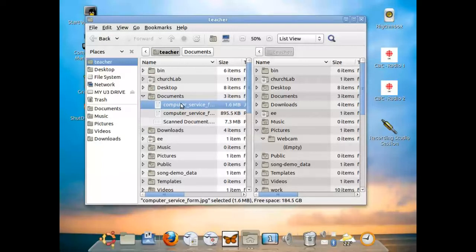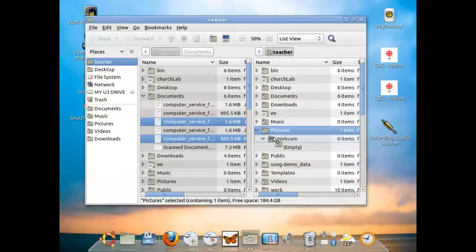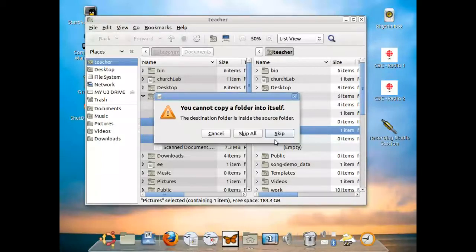Sometimes if you're copying over to storage devices, when you drag it over, it doesn't move, it just copies it. But the general rule of thumb is if you're on the same system, the same hard drive, and you drag it from one folder to another, it's actually going to move it. To copy it, what you would do is hold down the control key while holding it down, then you click and drag, and then release the button.